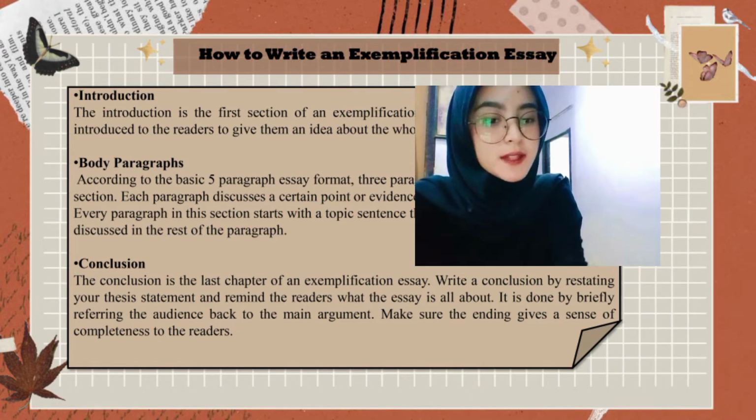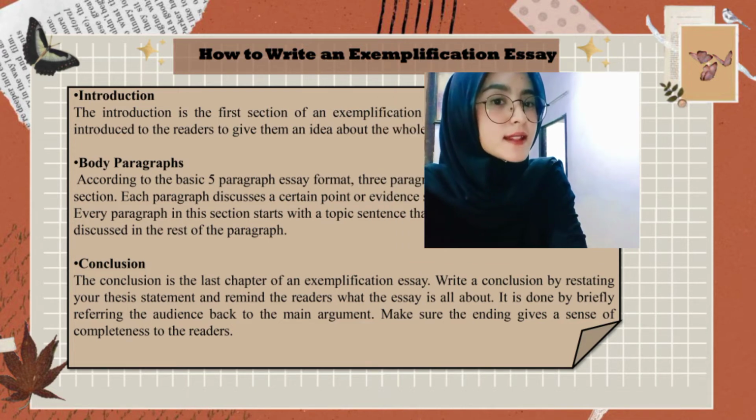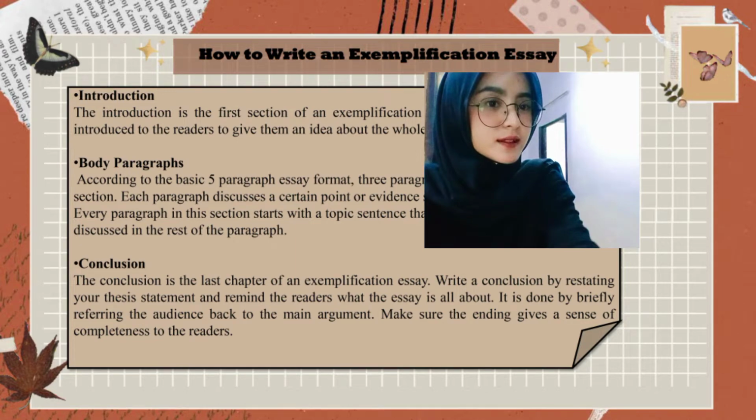So the last step is to write a conclusion. The conclusion is the last chapter of an exemplification essay. Write a conclusion by restating the thesis statement and reminding the readers what the essay is all about. It is done by briefly referring the audience back to the main argument and making sure the ending gives a sense of completeness to the readers. That's all on how to write an exemplification essay. So we move to the next material.